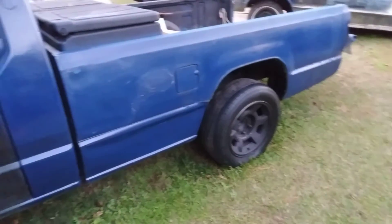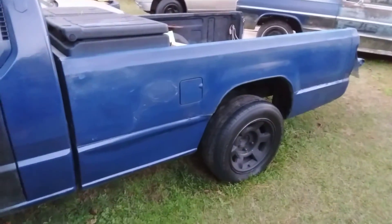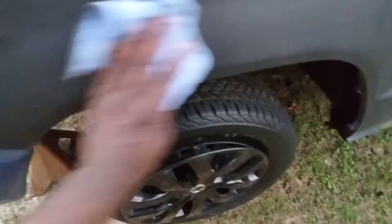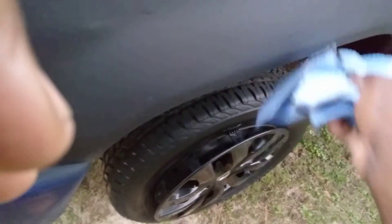That's my plans for it. You can see some of the dents and stuff right now, but when I spray that flat black, all that stuff won't even show up. It'll be smooth black, just like that — see? It won't show any dents or none of that. And it won't even show dirt. Just wipe it on off. You ain't got to worry about showing dirt or none of that stuff.